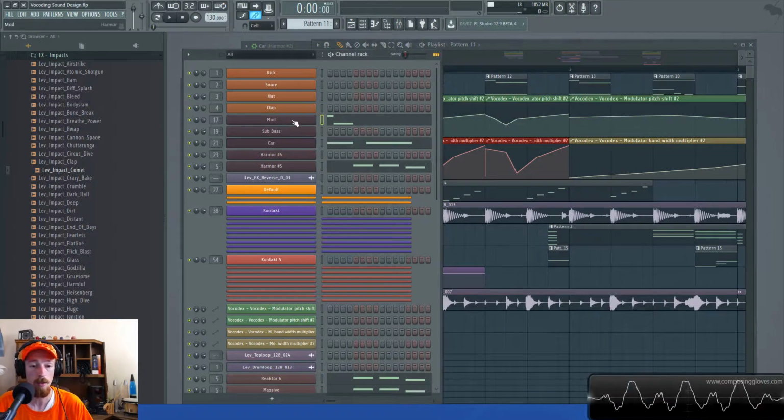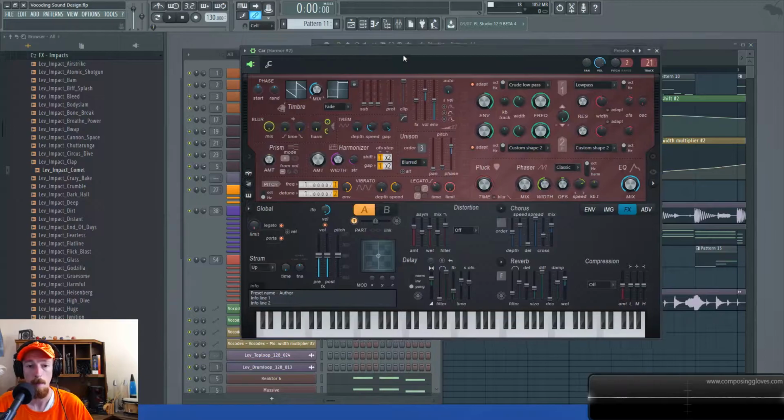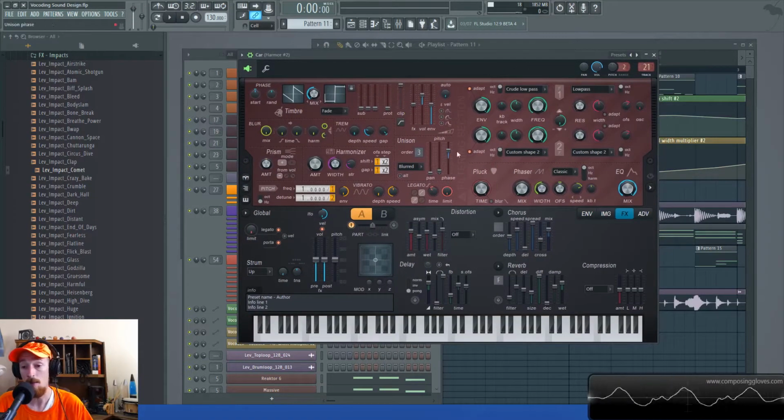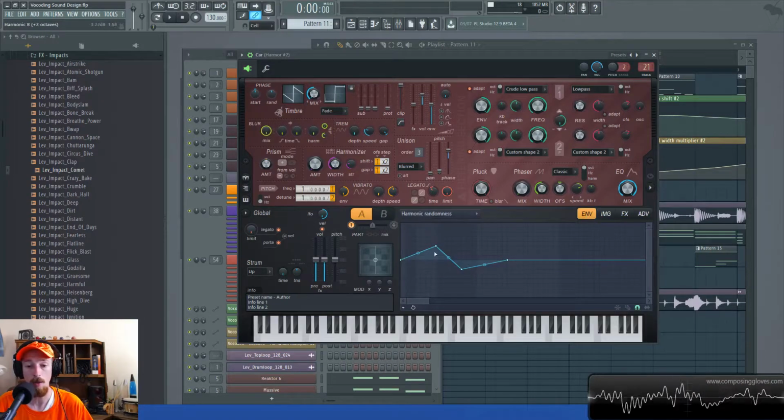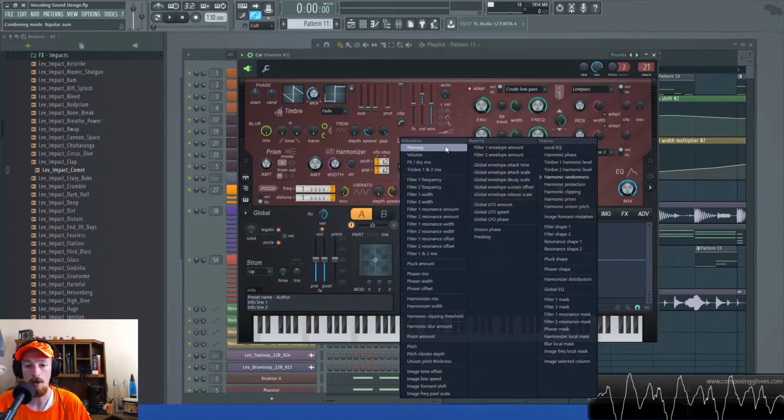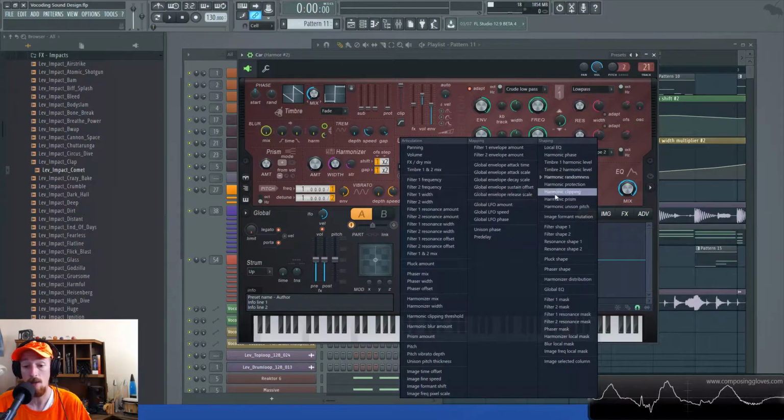If we go into carrier, that might be it actually for this sound. I do have some harmonic randomness happening. I find that this adds some nice warmth to the end of the sound. I already told you, legato portamento, because when notes overlap, it was not sounding very smooth at all. So I wanted to change that up. And then also, yeah, I guess that was just harmonic randomness.